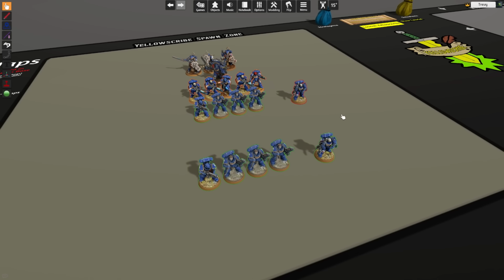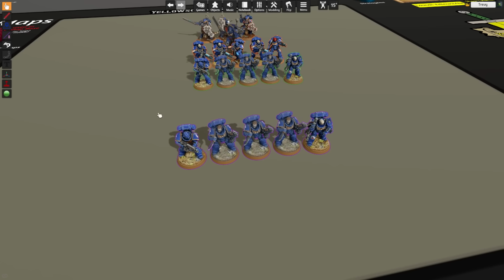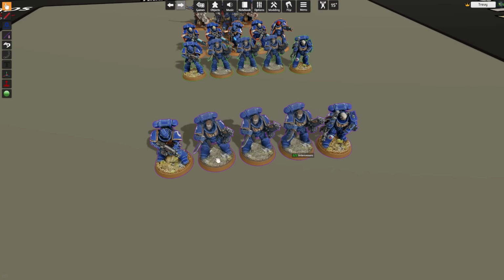Again, this one is pretty useful in the early game if you're deploying and things, but once you start removing models from the battlefield and if you add additional characters and things, it's not quite as useful because you don't necessarily have 5 models or the remaining number of models in your unit, and the tool doesn't necessarily check for all that. In addition, the other numpad buttons can do some additional things.